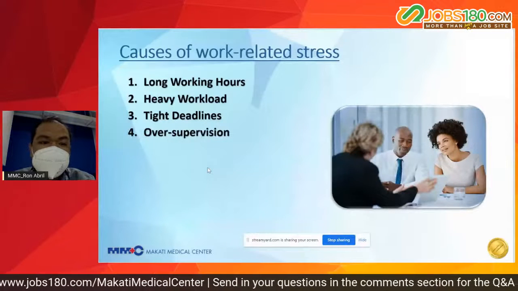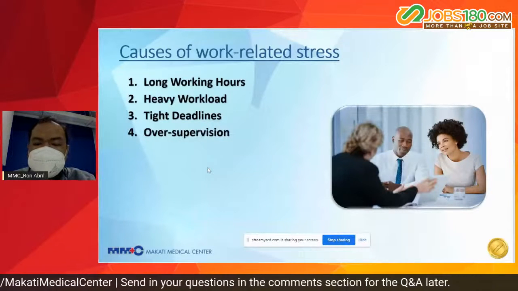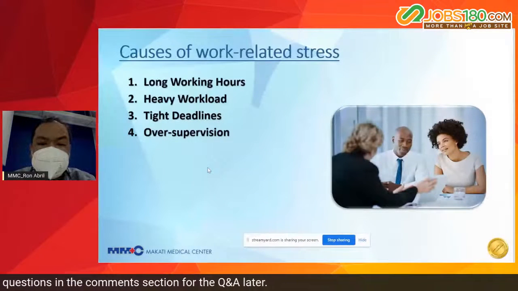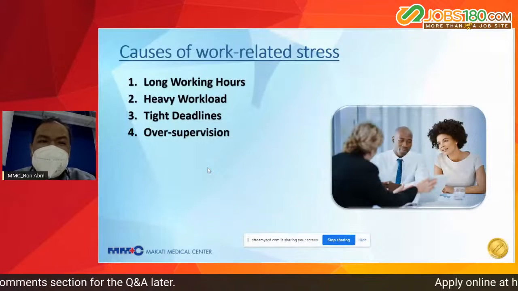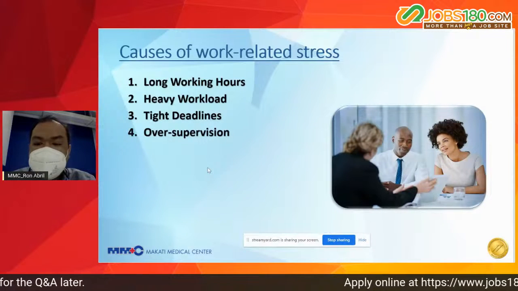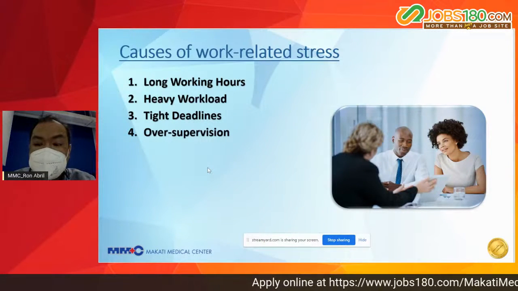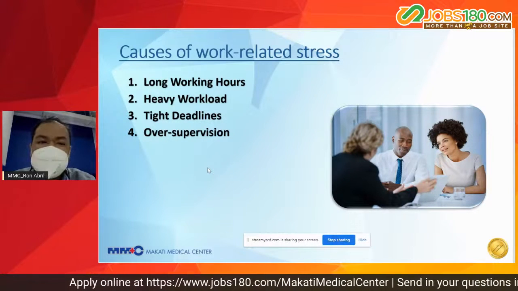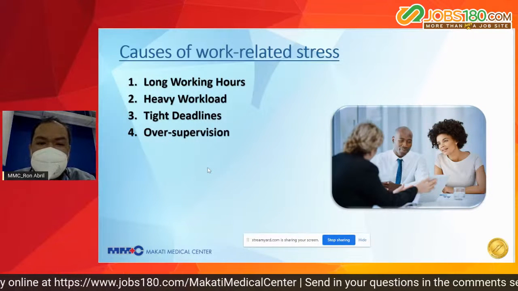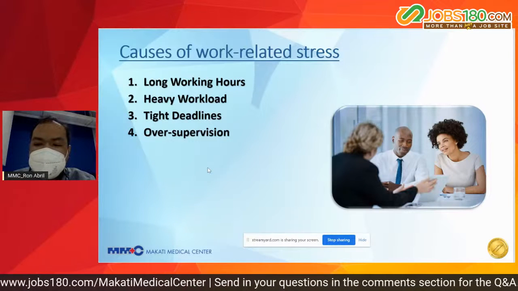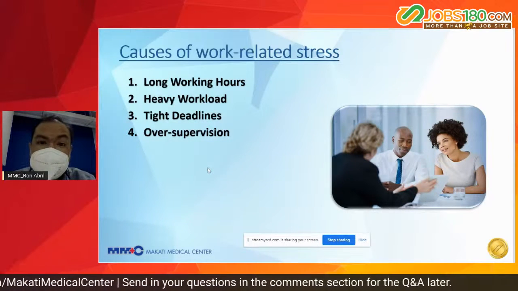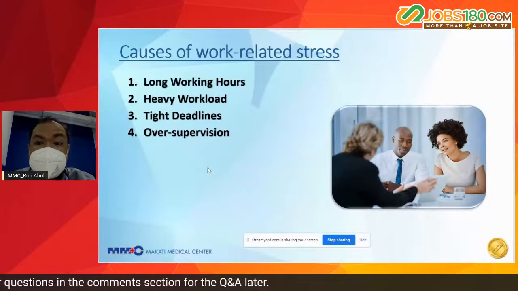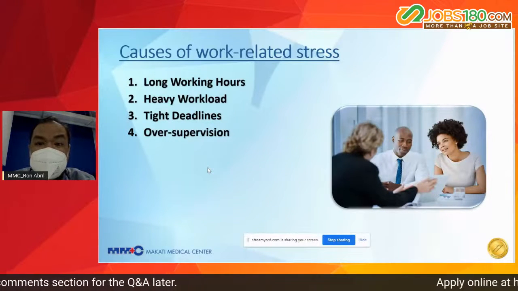So number 4, over supervision. Minsan kasi yung sobrang pagiging mahigpit ni manager or ni supervisor natin, sobrang nakaka-contribute din yan sa stress on our daily routine sa work. Yung tipong every hour, every minute, chine-check ka kung ano yung mga na-accomplish mo, nanghihingi ng update from time to time, kulang na lang tabihan ka ni manager sa working area mo para tutukan ka kung ano yung mga ginagawa mong trabaho.